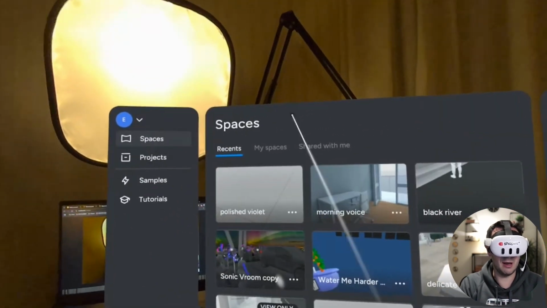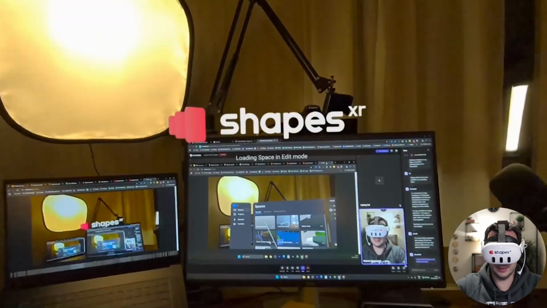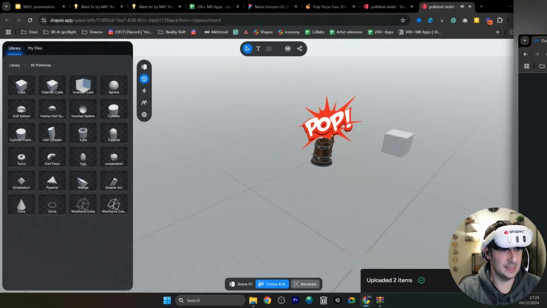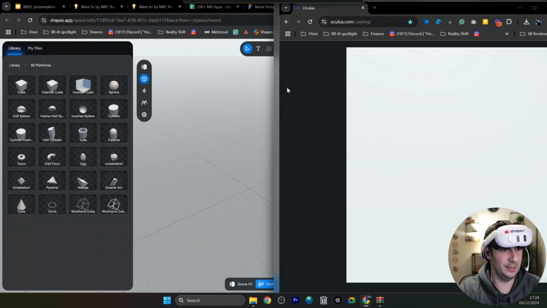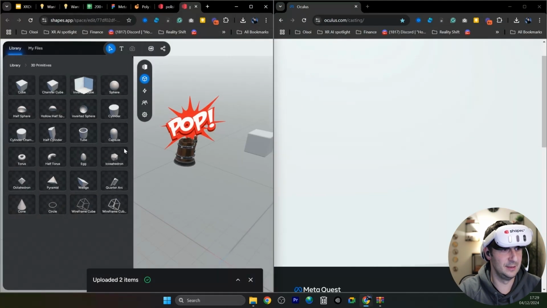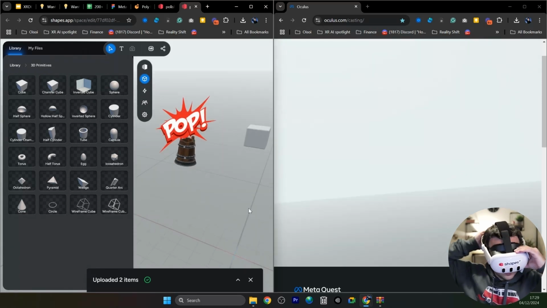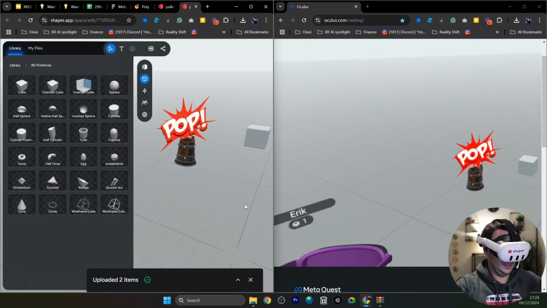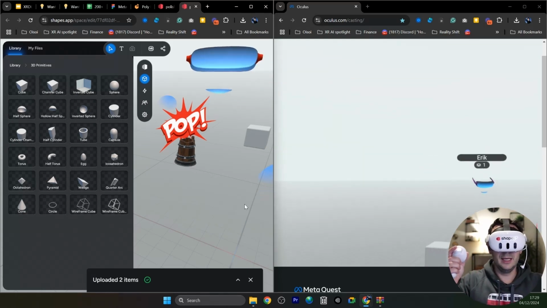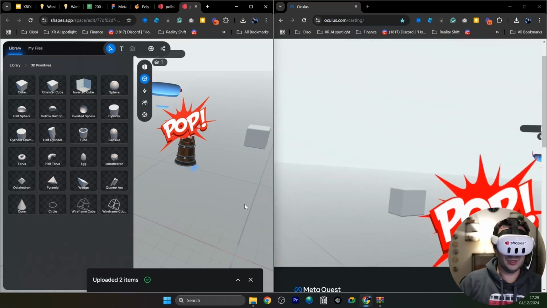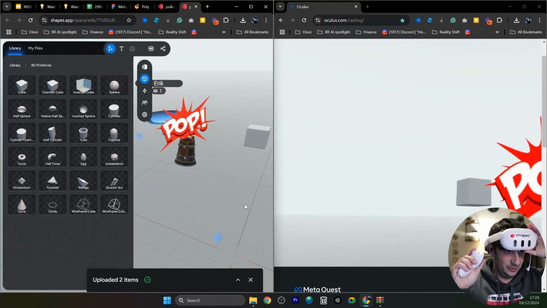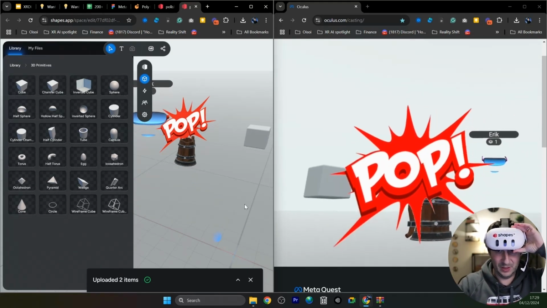So let's imagine now I go to that space that I've just created. And now here, what is actually pretty mind-blowing, let's see if this works. Okay, I think that you will see me. Hello, hello. So here I am. You see that on the left, there should be me waving. And on the right, there is my first person view, right?